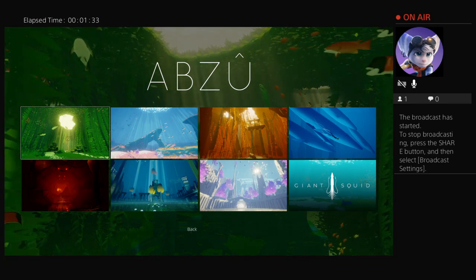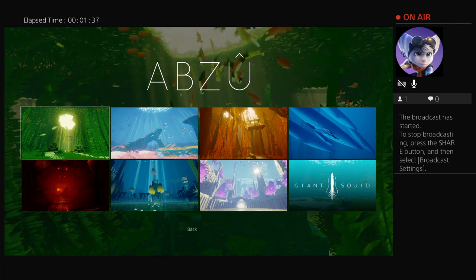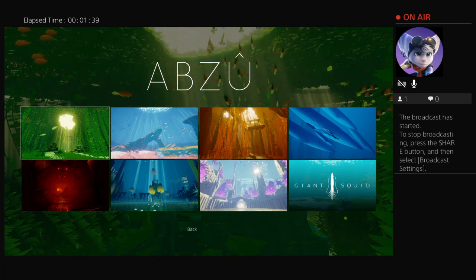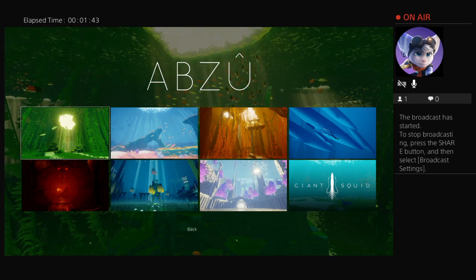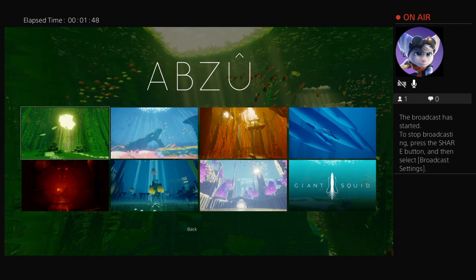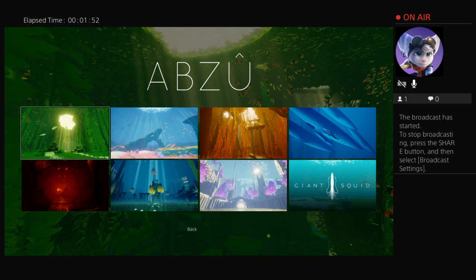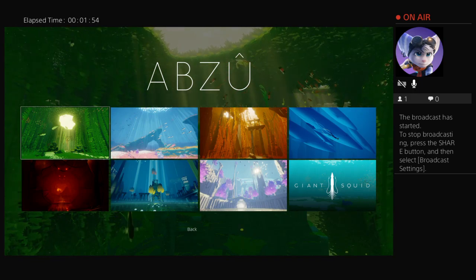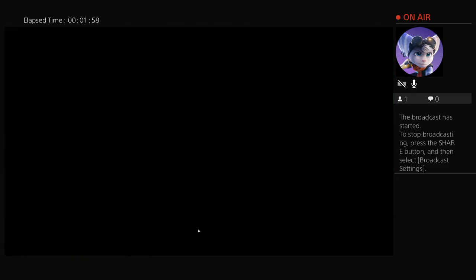There's a whole area we actually missed because you're not required to go through. There's a whole secret area, I found out. So we're gonna find that today, because that sounds cool. Because secret areas are always cool. Okay, alright, so let's just go into the first chapter and we'll start there.